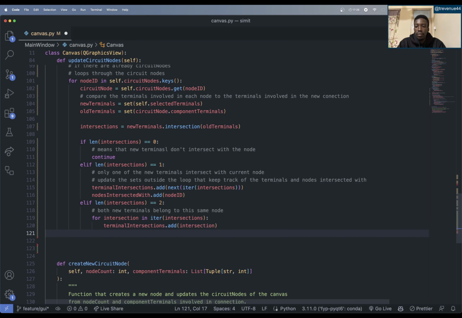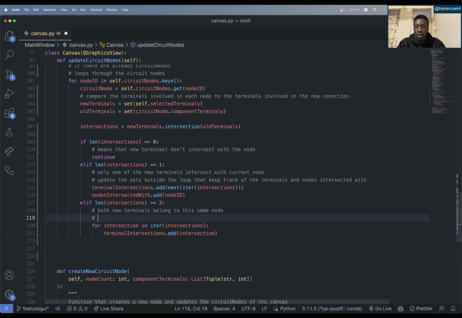So what this is doing is adding both new terminals to the terminal intersections above.